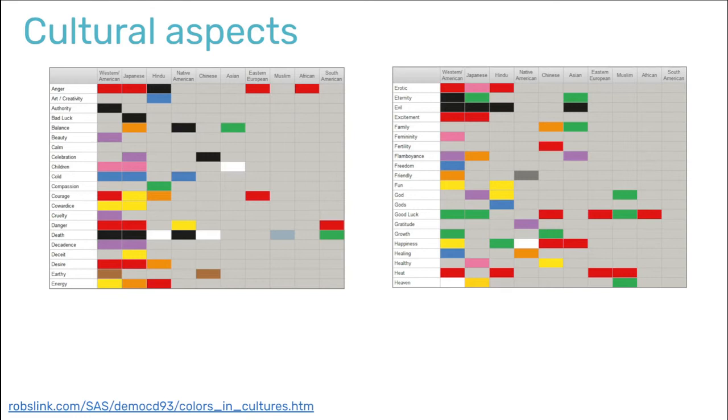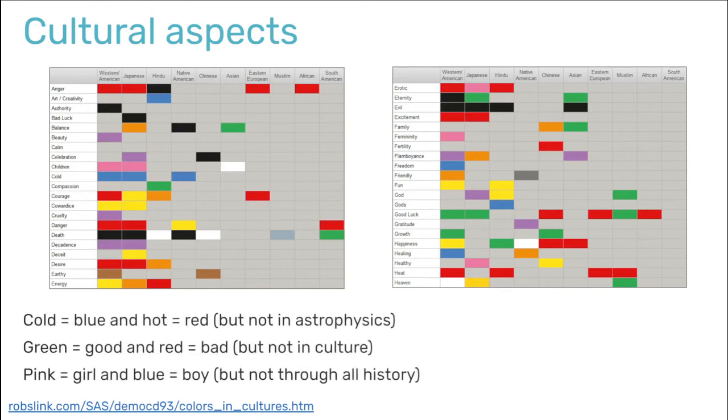And the same, let's take a look at heat. You might think that in all cultures, if something is warm, then it's red, and if something is cold, then it's blue. No. My colleague made a picture, it was opposite, and I was asking, why is it so? That's because her father is an astrophysicist, and it's opposite in astrophysics. Actually, it is black body radiation. If the temperature is higher, it will be more bluish, and if the temperature is lower, it will be reddish. And the same with green is good, but not in all cultures. Pink for girls, blue for boys, but not throughout history.